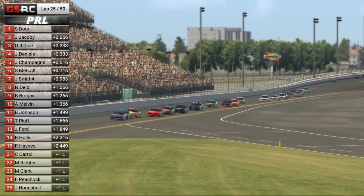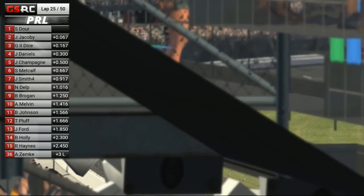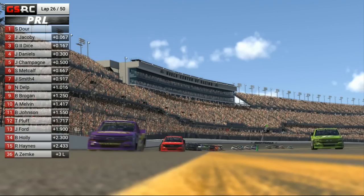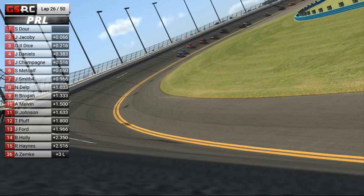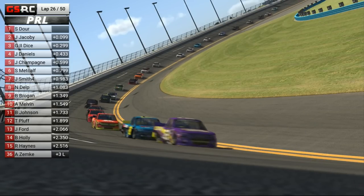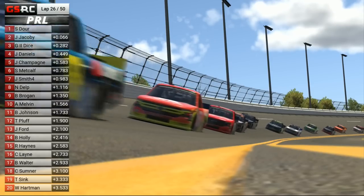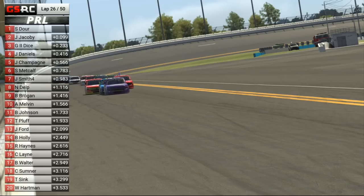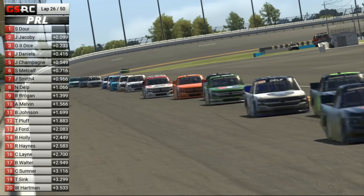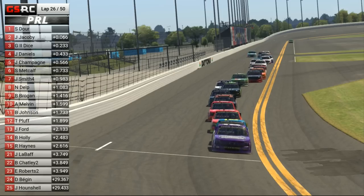Take a look at Richter. Yeah, all those drivers there, they definitely have a strategy that they're going to play out there. It looks like they're going to have to drop one of their teammates there, because if they back up for them, that's losing them a lot of time. But yeah, Carroll, Richter, and Clark now all running in 32nd through 34th. They're going to have to hope for a caution very soon so that they can stay out and require all these other guys to pit. We should note that they are a lap down, and they'll want to try and get that lap back.